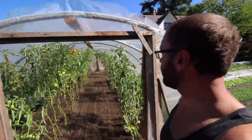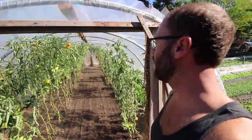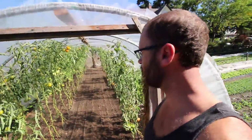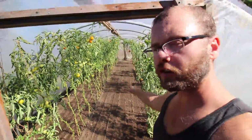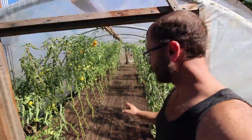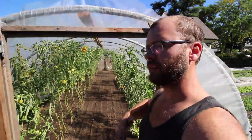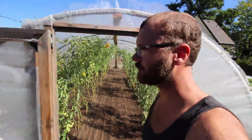So in our greenhouses right now, we're coming to the tail end of our tomatoes. We've just got maybe a couple weeks left of picking here. We've taken out the middle row because it was finished, it wasn't producing much. So what we've done is we've interplanted. We're establishing fall crops in these greenhouses. We planted more red Russian kale, arugula, and some spinach, and those crops should be ready in about 3 or 4 weeks. By that time, the weather's going to get a lot cooler, and so we'll be harvesting off those beds well into the season, like possibly into December.